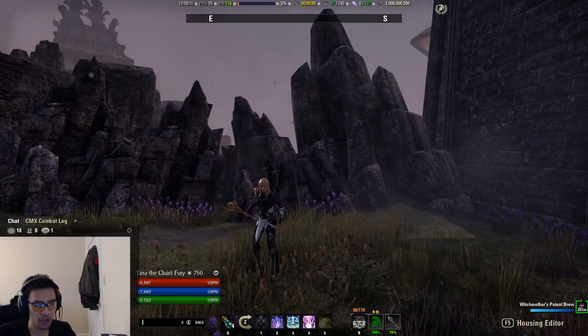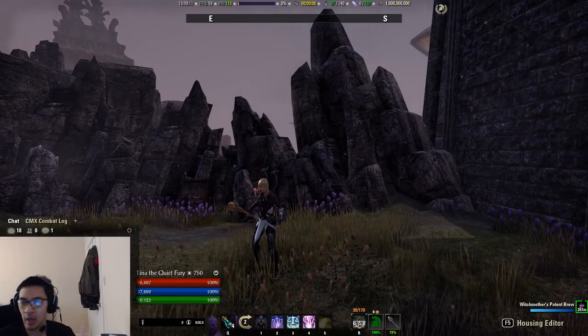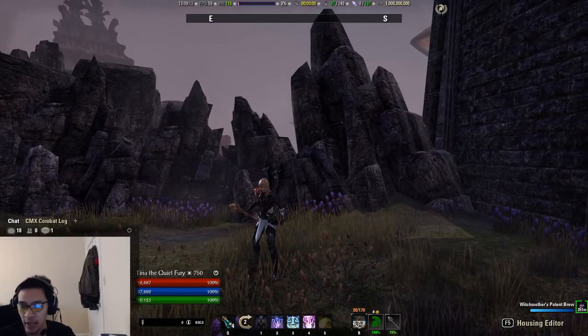What's up guys, Agent here again with another build video, and today we're going to be going over the Magicka Sorcerer. This is the double lightning staff version of the non-pet build.